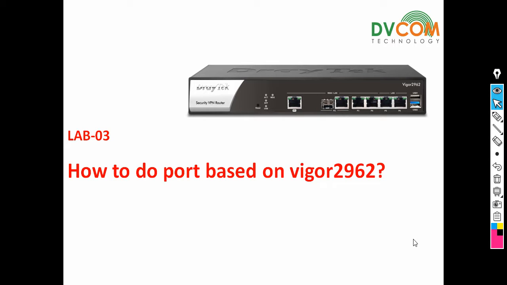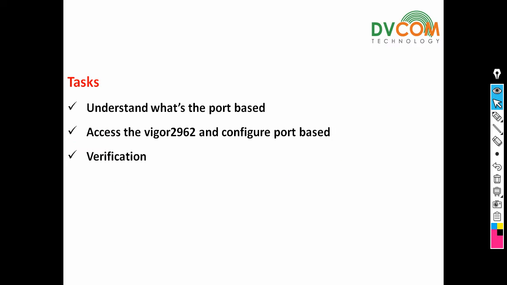In this lab, I'm going to show you how to do port-based VLAN on the Vigor2962. Before we do the port-based configuration, let's see the tasks I'm going to show you. The first task is to understand what exactly port-based is, then access the Vigor2962 and configure the port-based, and finally the verification. So let's see the first task.